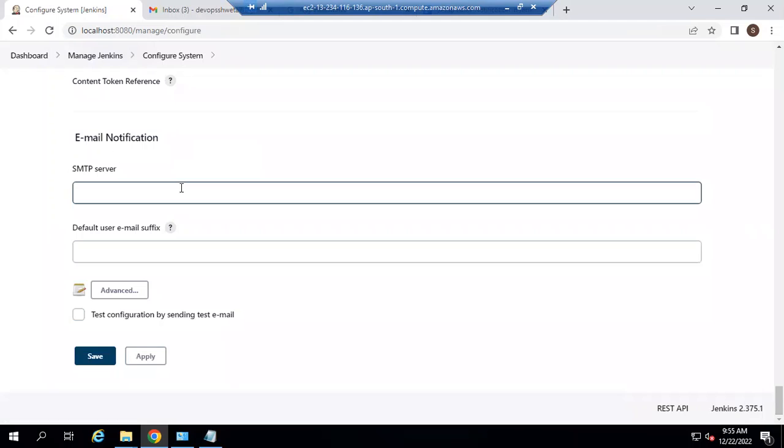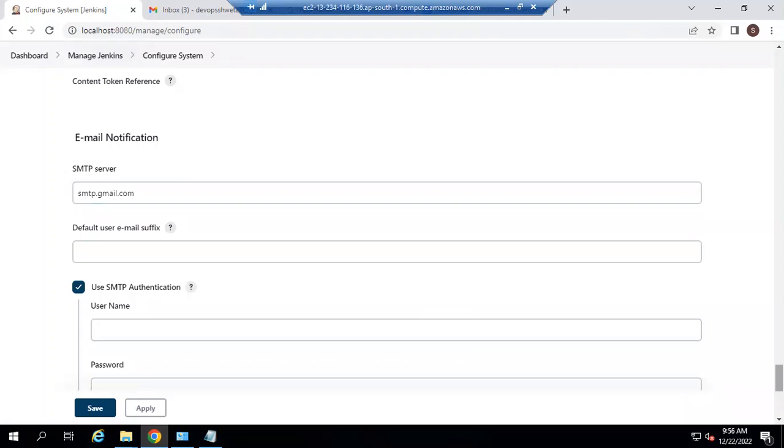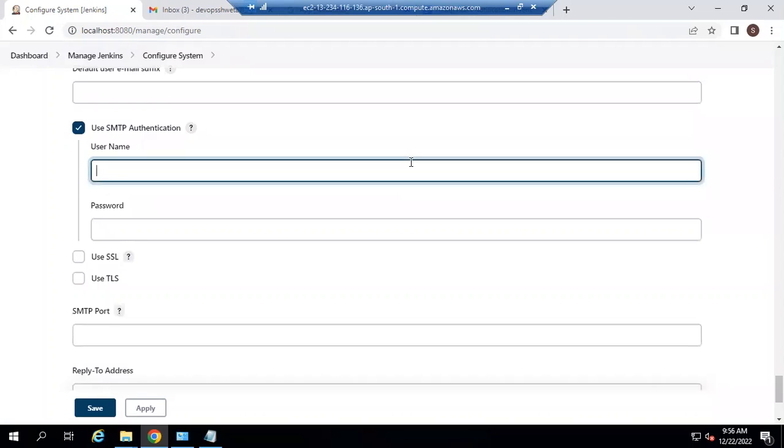First of all, the SMTP server. Our SMTP server is smtp.gmail.com. So enter smtp.gmail.com. After that, click on Advanced, and here click on Use SMTP Authentication. After that it will ask for a username and password. Our username is our Gmail ID.